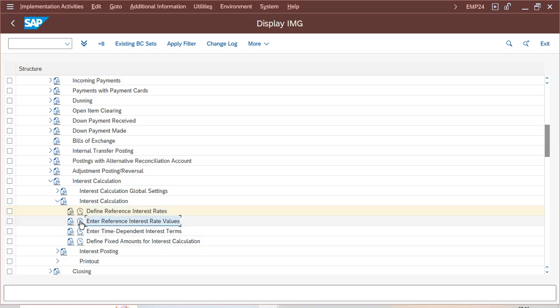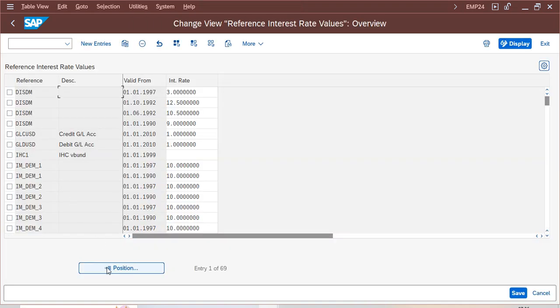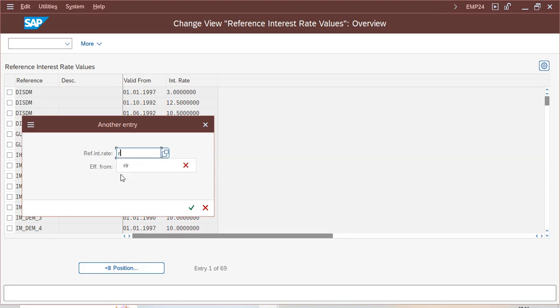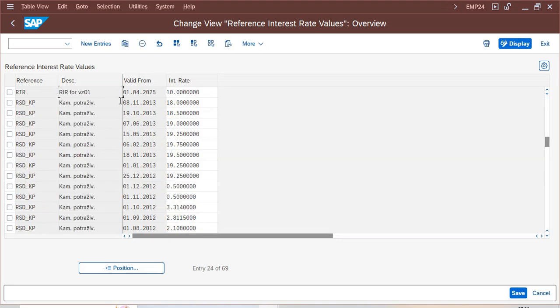This is another one: define reference interest rate values. Here we give interest rates. Here is the reference interest rate, the description, and valid from: it is applicable from 1st of April. The rate is 10%. In this transaction we are assigning the interest rate, how much interest you are charging the customer if the customer is not making payment.